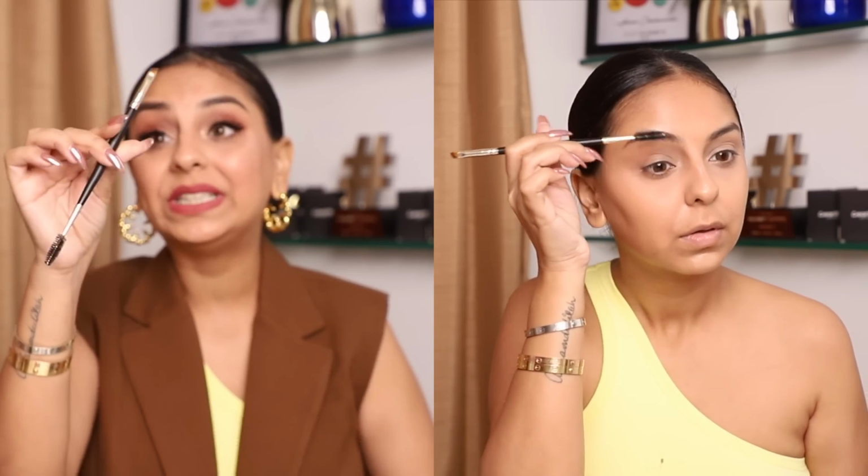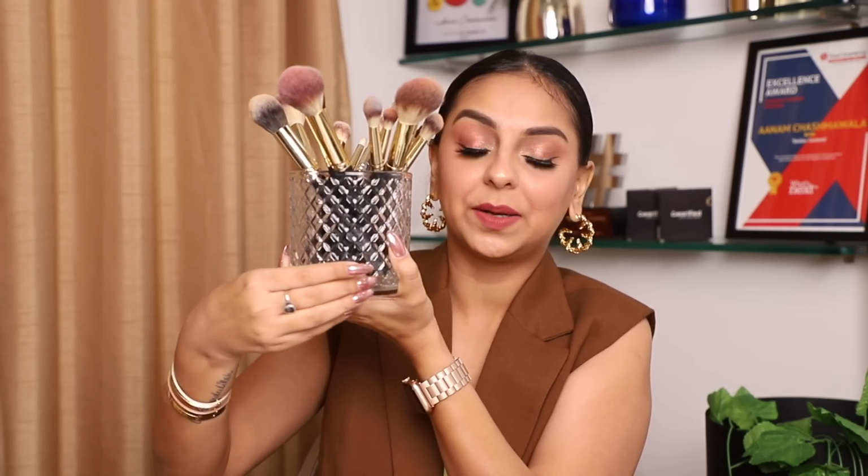Now this is the only double-sided brush that I have. The reason this is the only double-sided, two-ended brush, is because I feel like as fun as double-sided brushes look online when you're making that purchase and adding to cart, when you keep them in something, case in point, one side will invariably end up getting compromised and the shape of your brush goes for a toss on that side. I have a couple of high-end brushes which are double-sided, and I just feel bad because I've spoiled the second side so badly that I can only use one side of it.